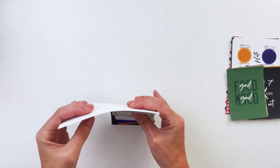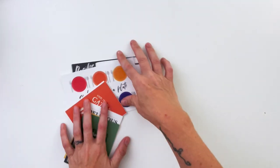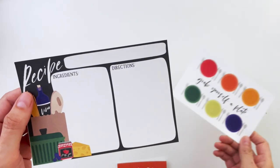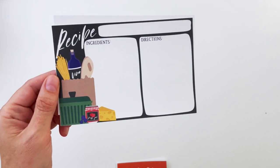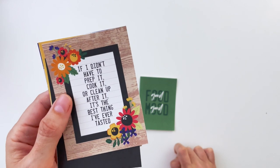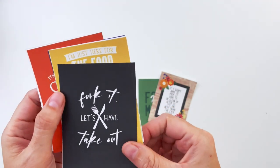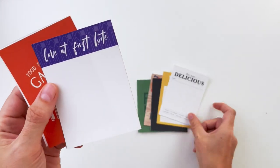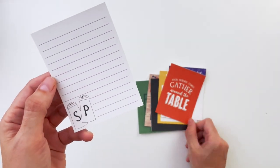Card set two four by sixes include 'Grab Yourself a Plate' with a Fiesta-ware vibe, a recipe card with cute illustrations, 'Good Food Good Mood,' 'If I Didn't Have to Prep It, Cook It, or Clean Up After It, It's the Best Thing I've Ever Tasted,' 'Fork It, Let's Have Takeout,' 'I'm Just Here for the Food,' 'This Was Delicious,' 'Love at First Bite,' 'Food Friends Family Gather Around the Table,' and a journaling card with the cute salt and pepper shakers.